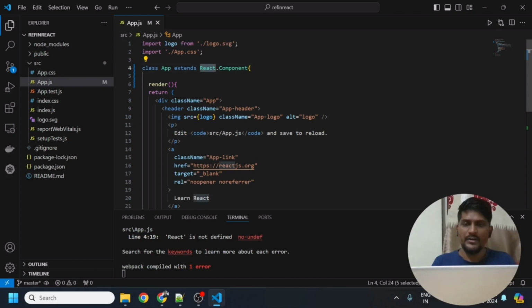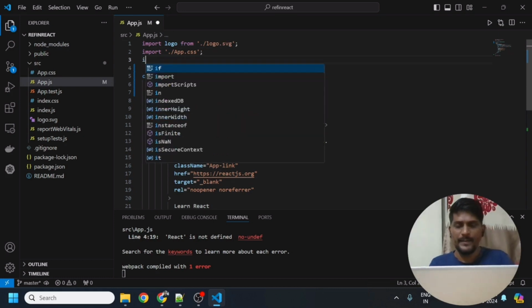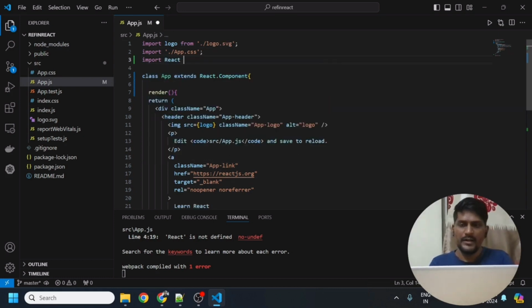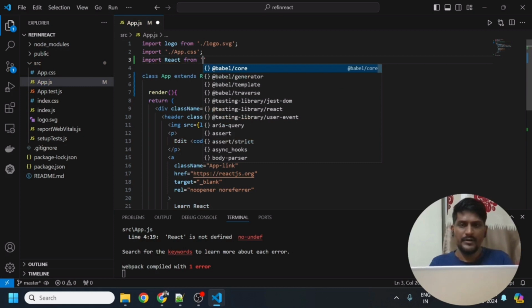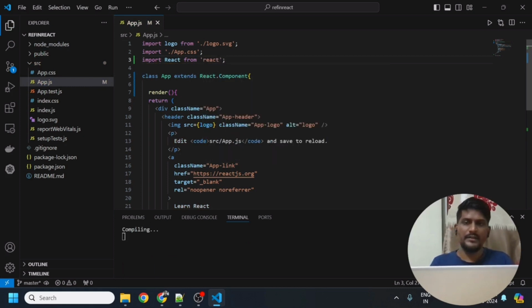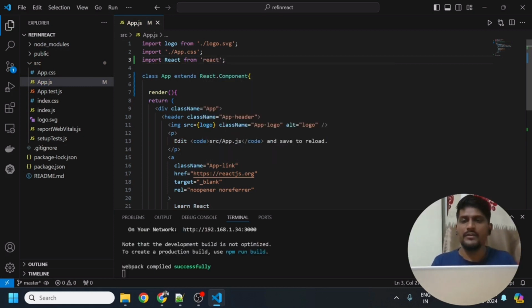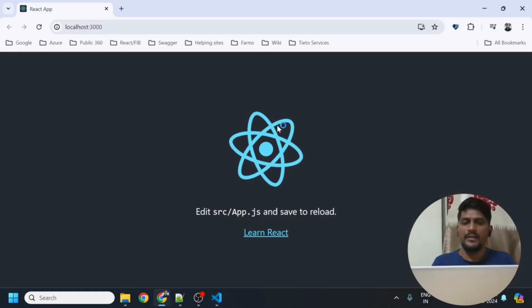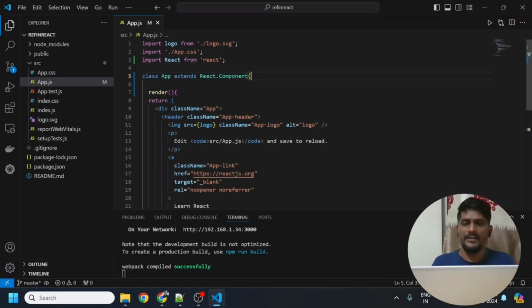React is not defined. Okay, let's just add it. Import React from React. Okay, now it's working fine.